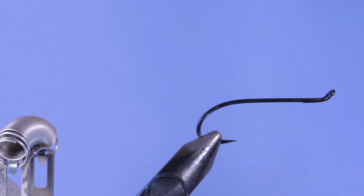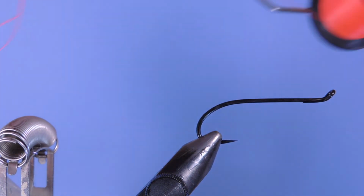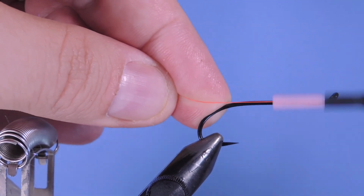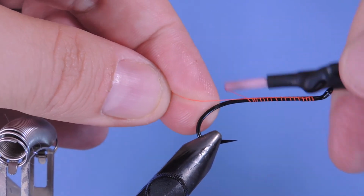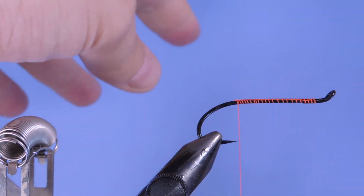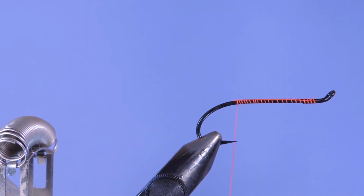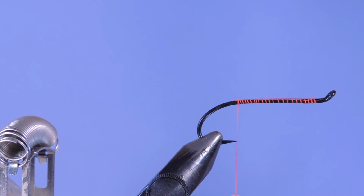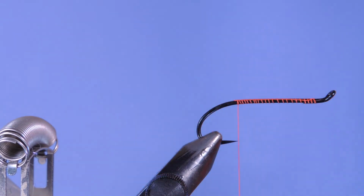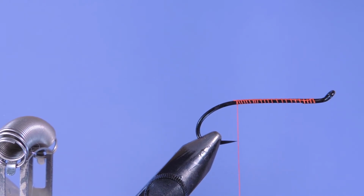So let's get started. I'm going to start with a 6-aught fire orange thread, and we'll just put a loose base thread on there, just to the hook point is good. For the first material, we're going to use an orange bucktail. You can use other materials like fox hair, orange fox, or even polar bear if you have it. Polar bear is actually really, really nice for this pattern, if you've got it.